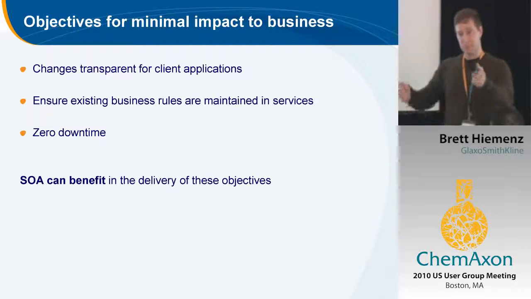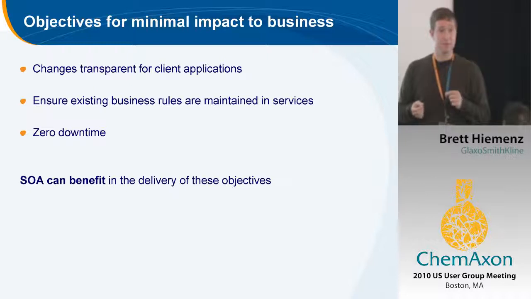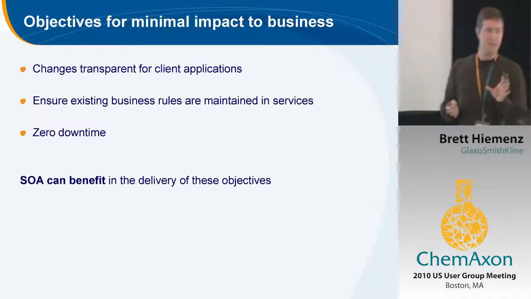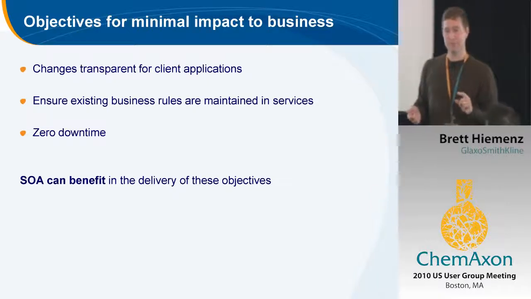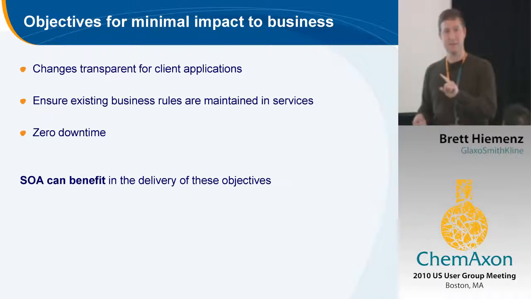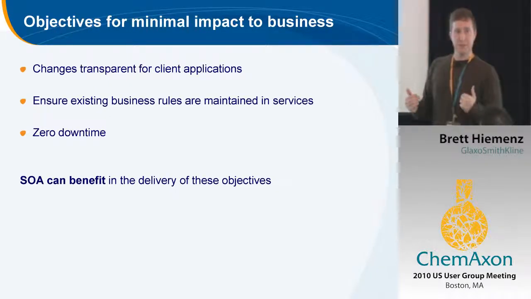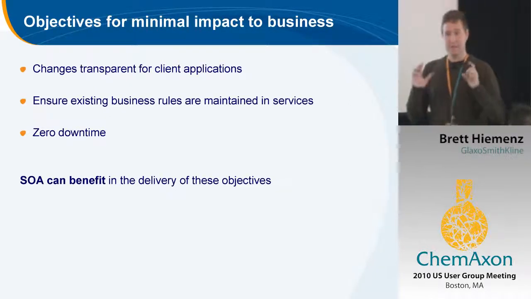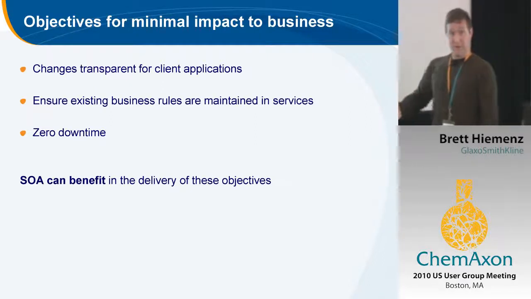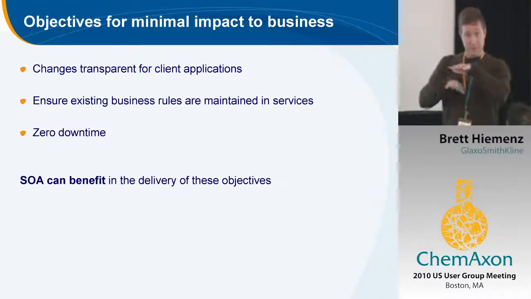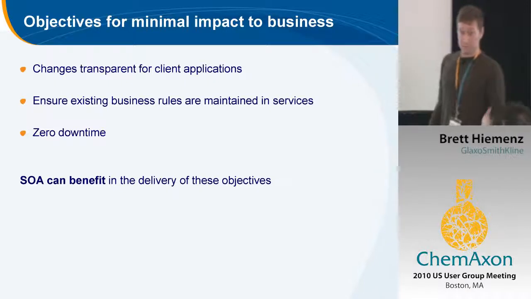Furthermore, we found that we can move or pull out of applications, where possible, the actual business rules that are embedded in that application. If you have a dozen applications, each one trying to implement the same business rules, someone's going to make a mistake. One's going to get out of sync with the others. One's going to be older. You move those business rules back into the service. You have a central place for supporting that, a central place to make those changes. And because you have the services as the shield between the toolkit and the application, we can ensure the downtime is minimized, or not at all.